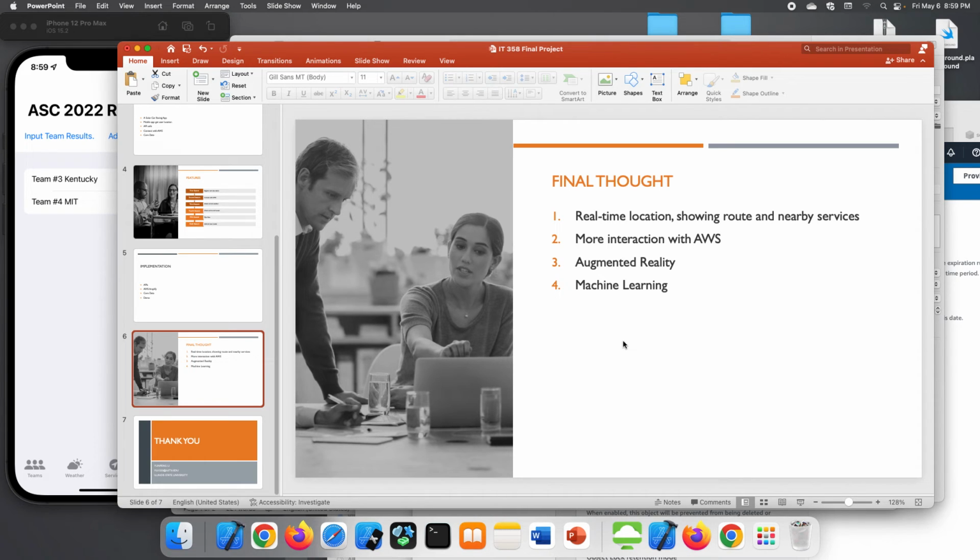There are many things we can work with AWS, like Lambda functions, everything. Also, my initial thought was to use augmented reality with the car. That would be cool. If I had more time, I'd really like to do that.